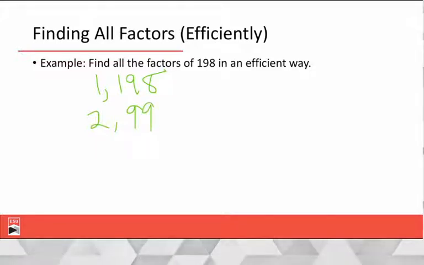We can try 3, we get 66. Check 4, doesn't work. 5 won't work. 6 does work. 6 times 33.